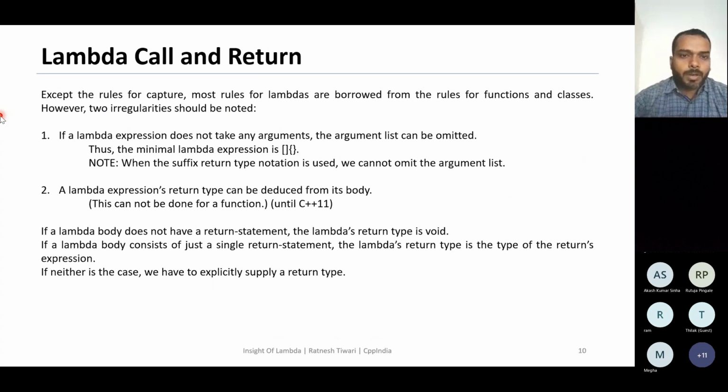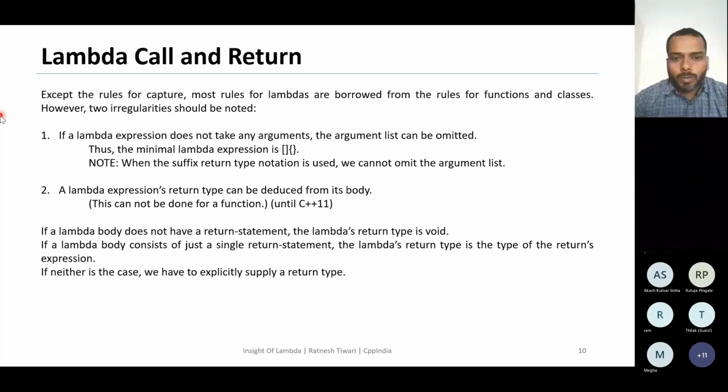Next is lambda call and return. In its minimal expression, the lambda has only a simple capture list and body. So how does it find out what the return type of the lambda is?